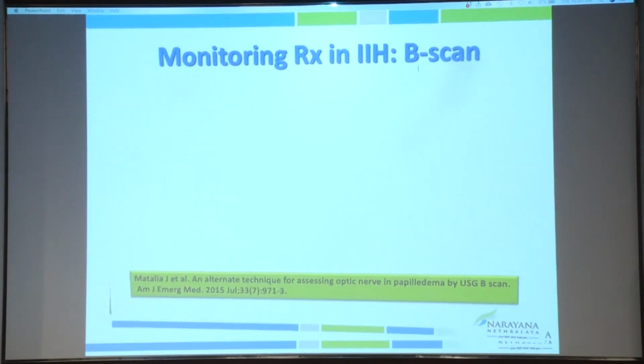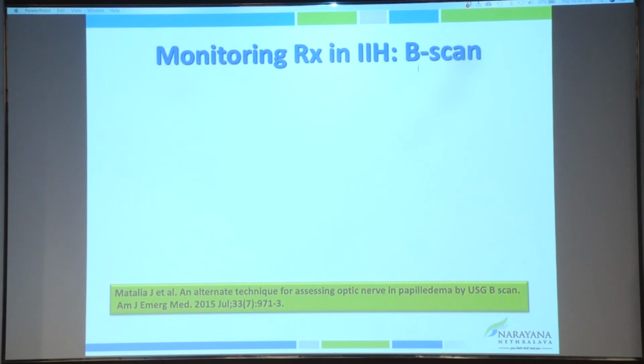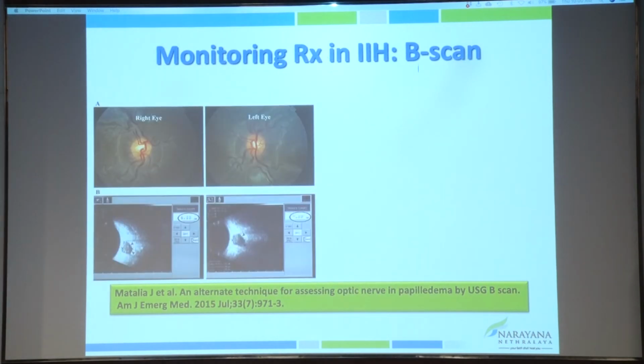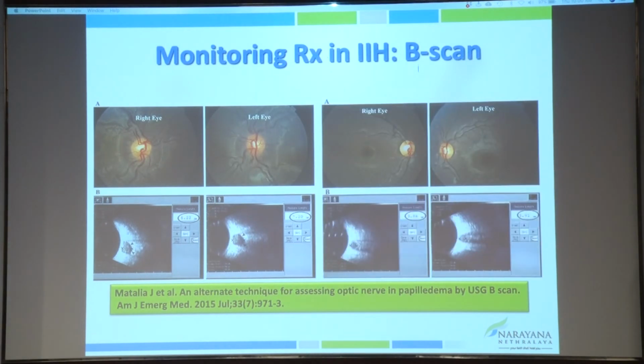Now, we have published a paper where we've shown this monitoring of treatment only on the basis of B scan, where the patient was started on treatment, and as you can see, the B scan showing the SAF resolved in 3 weeks of treatment. So here we cannot repeatedly do an MRI to see if the fluid behind is gone or not, but this will tell you, yes, by the time the papilledema resolves, it's fine, but sometimes papilledema takes longer time to resolve. The fluid behind has disappeared, you know that the condition has resolved.